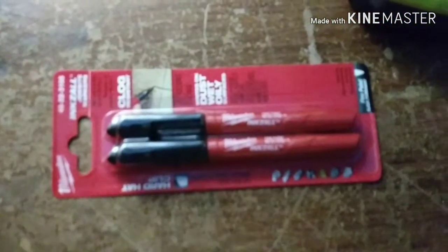And the last item: the Milwaukee markers. These are the ink saw pens — I actually have one in my room already. They can write on any material, fine point, and write on dust and wet oily surfaces, which is cool. They're also clog-resistant. I didn't get these for myself though — I got them for my grandpa, who said he'll use them when he goes back to Mexico. They were only about two bucks.